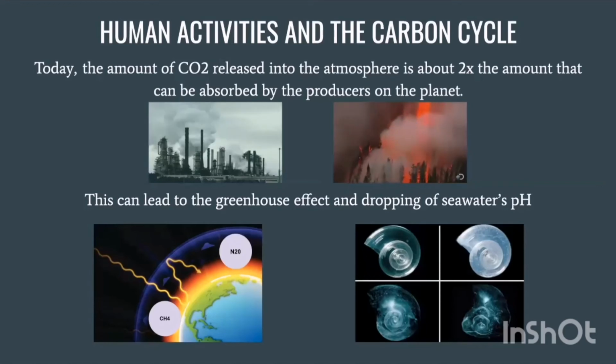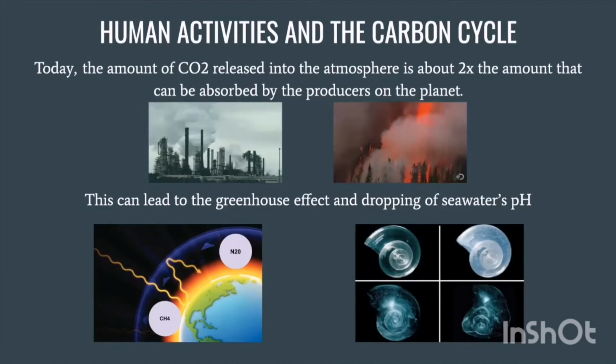The greenhouse effect is caused when other gases are emitted into the atmosphere due to human activities, for example, nitrous oxide from fertilizers and methane from bacterial decomposition. These gases are known as greenhouse gases as they allow solar radiation to pass through but obstruct the escape of heat back into space. These gases are contributing to an overall rise in Earth's temperature, known as global warming, which is leading to climate change.